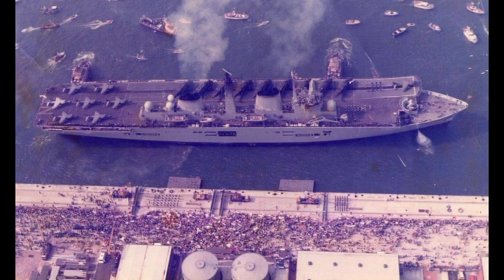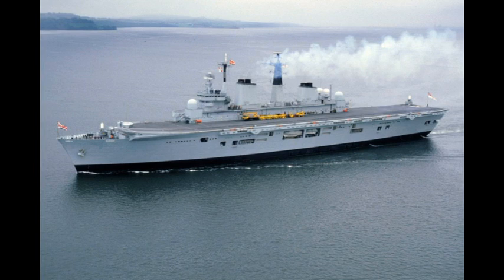However, on the 2nd of April 1982, Argentina decided to invade the Falkland Islands. Three days later, a naval task group headed by Invincible and Hermes left Her Majesty's Naval Base Portsmouth bound for the South Atlantic. On the 20th of April, the UK government formally ordered its defence forces to bring the islands back under British control.